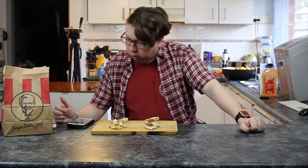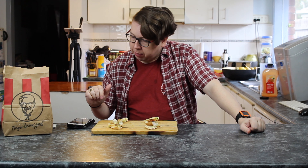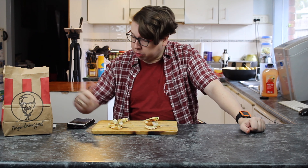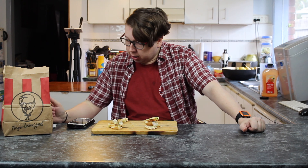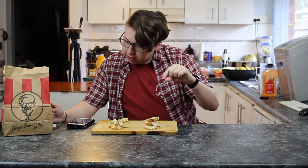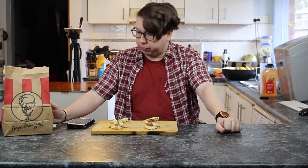I'll tell you how many kilojoules are in each one of these so you can see how healthy or not healthy they are. The aioli is 901 kilojoules, which would be about 215 calories approximately. The supercharged one is a little bit more at 930 kilojoules because the sauce has got something in it.